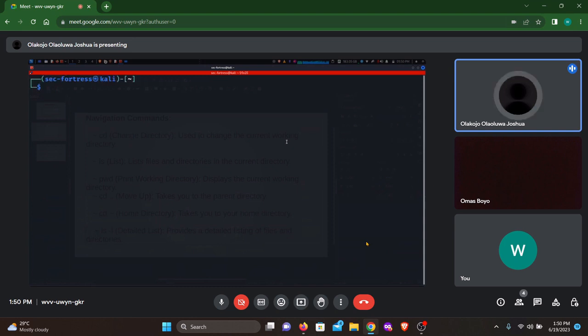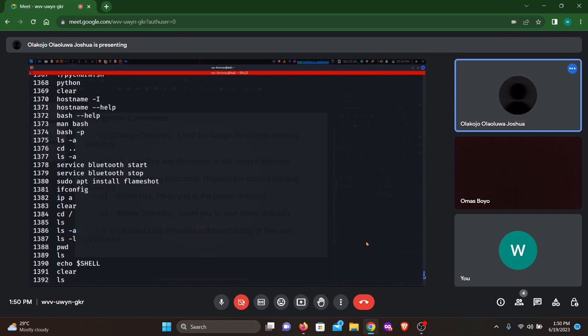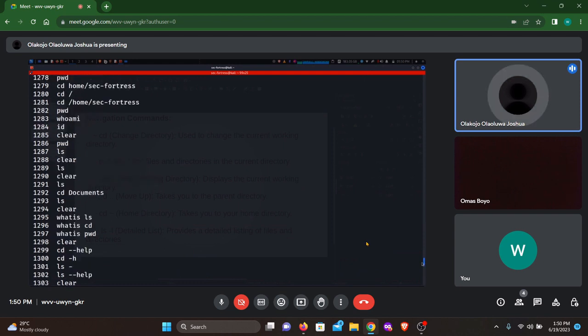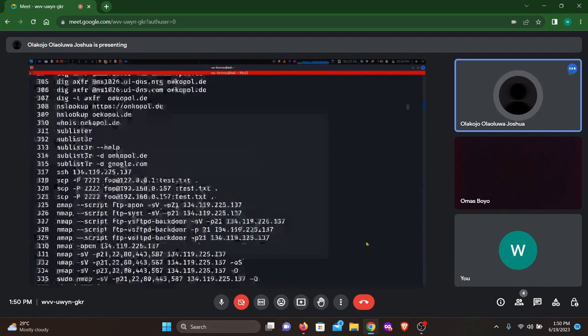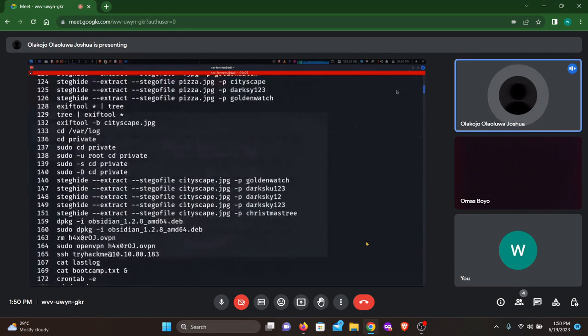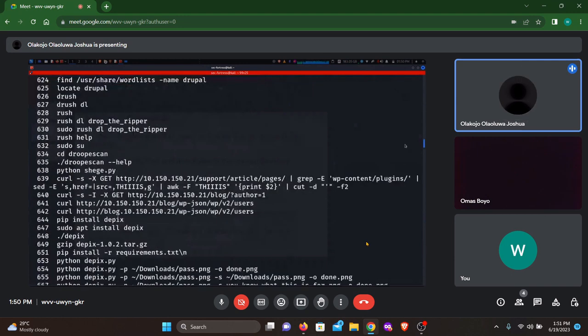So if I just do the history command, you can see 1424 commands is what I've actually typed, because you can actually clear the history files. The commands just get longer and longer, but there's no need to be scared. As time goes on, you get to understand everything.